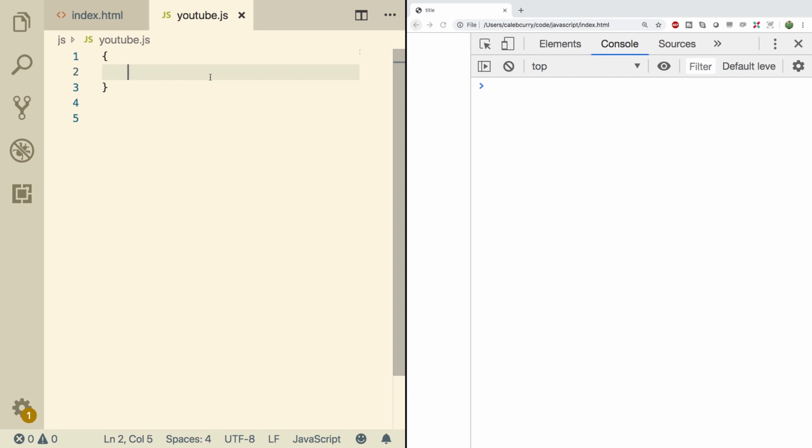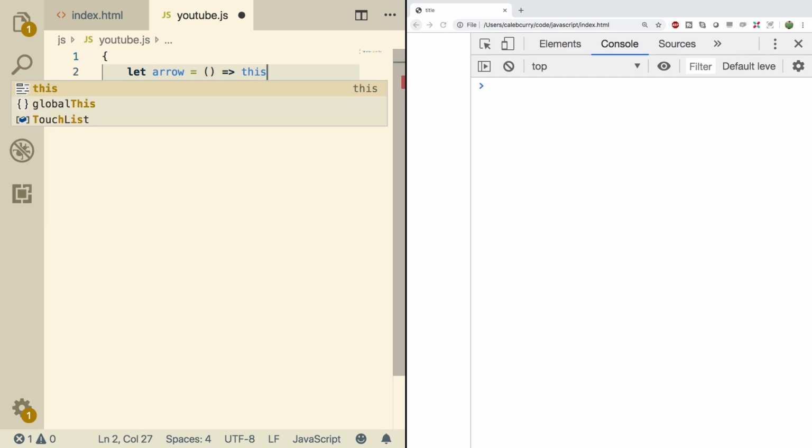Alright, so what we're going to do is we're going to create a very, very simple arrow function, and we're going to create a really simple normal function. So we'll just call it arrow. So we'll say let arrow, and we'll assign it an arrow function. Pretty much the most basic thing. All this is going to do is return this. You could also console log this inside the function if you'd prefer. Either way is going to work fine. We'll just have to console log the output of this function rather than having the console log on the inside. The end result is the same thing, it's just where you want to do the console logging.